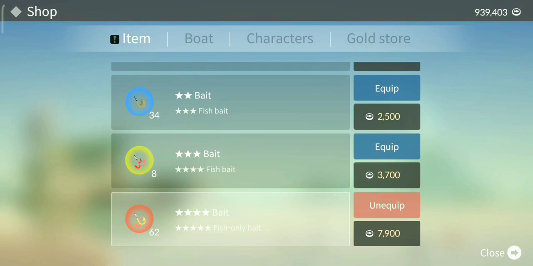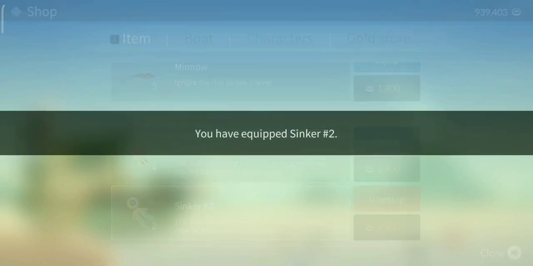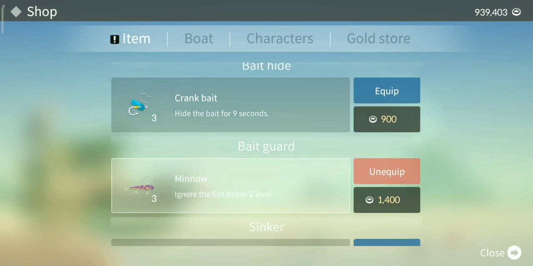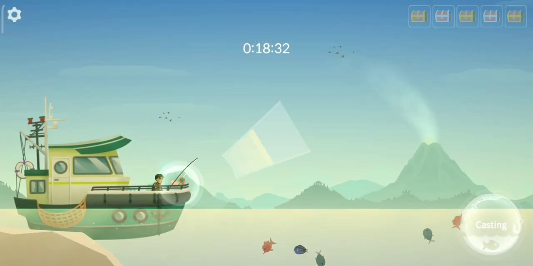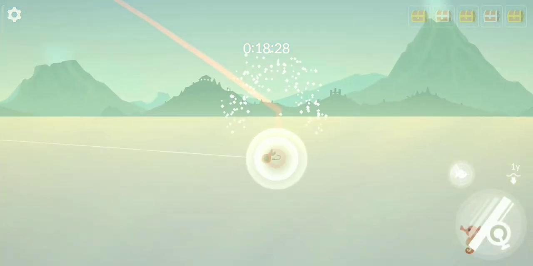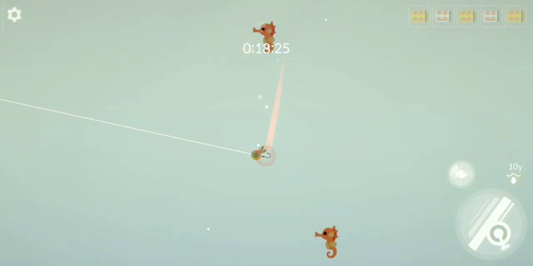Yep, let's use a 5-star bait because I have no idea how strong that guy is. Let's do that. And of course, we're gonna use a minnow. And of course, we could use a crankbait. So let's toss it in there. And let's go catch the Shonisaurus. The Shonisaurus.